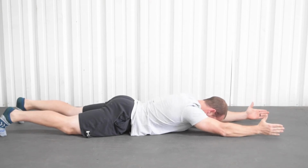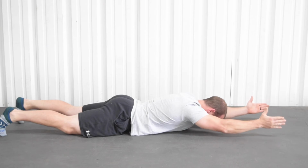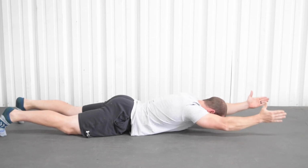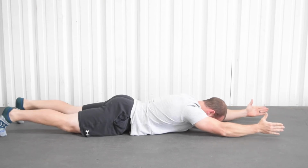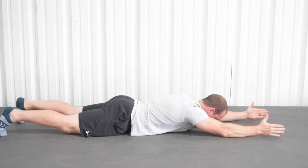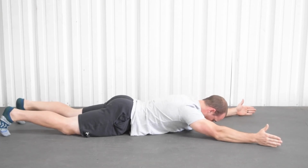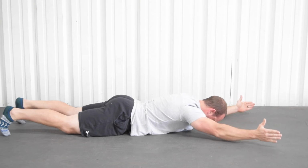You can see what I'm doing right here is an I. I'm literally just keeping the rest of my body nice and flat, and I'm just gonna bring my thumbs up to the ceiling. Don't let your traps, those muscles where most people hold their tension, do this work. You wanna feel this one in and around your shoulder blades, which are on the upper part of your back. So I want you guys to do 15 I's.